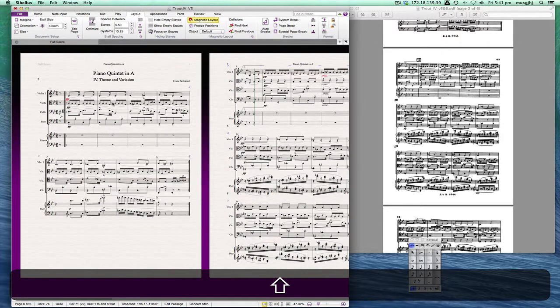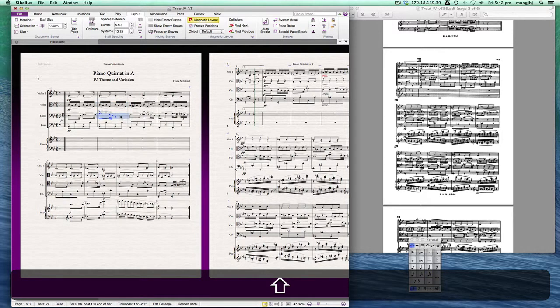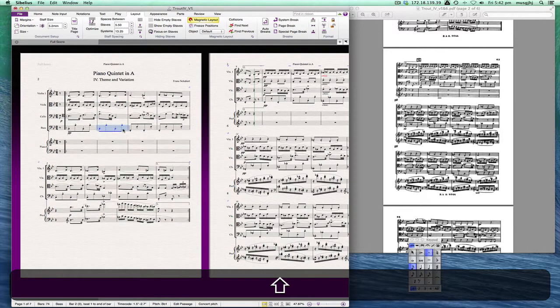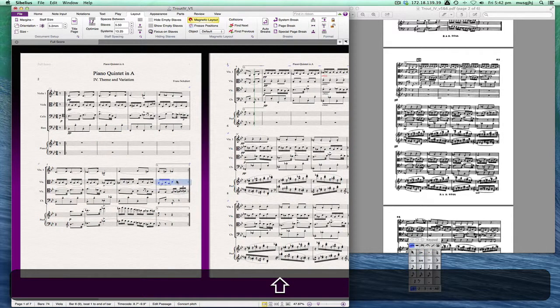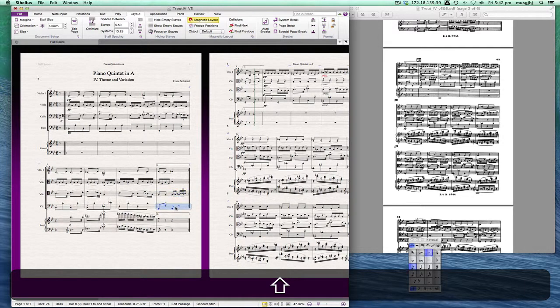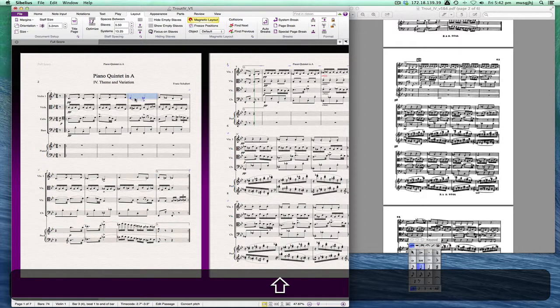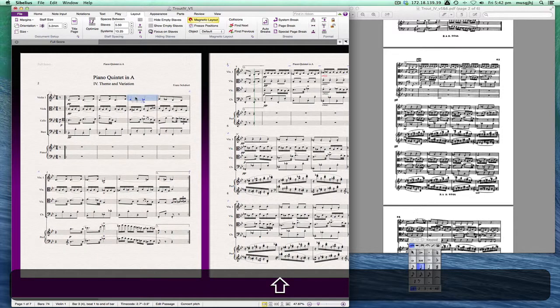Oh, right here. But here I don't care because I'm going to make this quite a bit bigger. So we're going to space all of this out a little bit more, so that it will take up a little bit more. It's pretty common to have a different spacing on the first page of a score, and we can go ahead and bring that down even a little bit more and just kind of balance it a little bit.